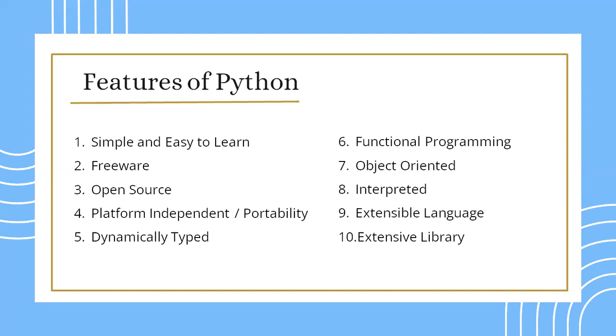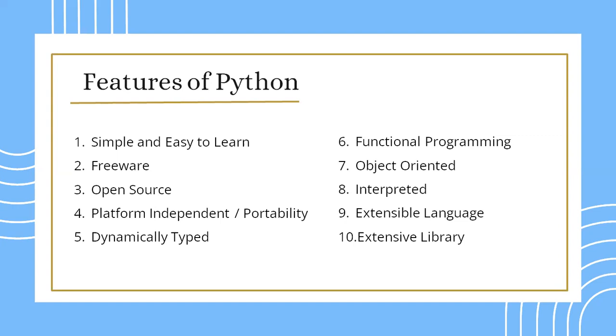It is platform independent and portable in nature. That means the same program we can write in Windows operating system as well as in Linux operating system, Mac OS, everywhere. The same program we can run. Dynamically typed. This point we will be discussing in depth when we discuss Python. Okay. Then functional programming, object oriented and interpreted.